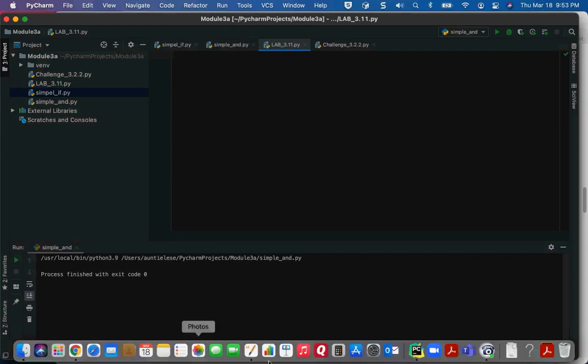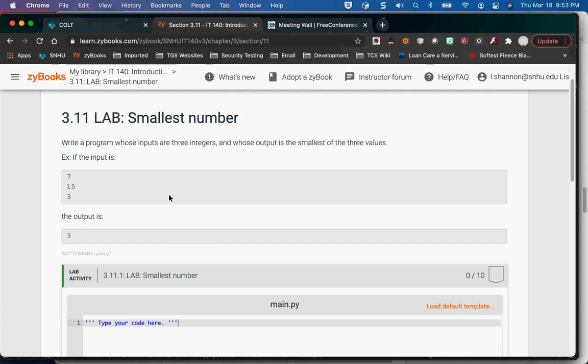All right, so let's just talk about this for a minute, and then I'll get you started and write up some comments that might help get you through this one. So basically, this is write a program whose inputs are 3 integers and whose output is the smallest of the 3 values. We only want to output the smallest. There's a couple ways we can do that. One of those ways is that you could split this into a list and then use the in operator.